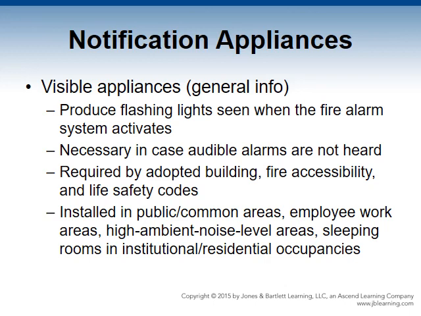When operating in public mode, the goal is for the appliance to be visible no matter where a person is in the protected area. It must be installed on the wall between 80 and 96 inches above finished floor, or on the ceiling, with no more than 30 feet above the finished floor.